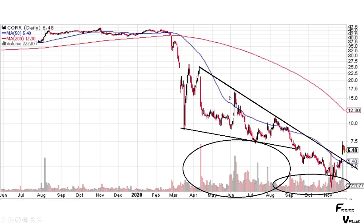If we zoom in on it, you can see that we've got this downtrend here, and it broke its downtrend right here just recently. Maybe it'll come back and test the top here, or maybe not. But either way, we've got a ton of volume coming in after, I'd say, mid-April and on. So people are picking this up. Looks like it's a pretty good spot to be doing your research and possibly buying this company, trying to pick this bottom off here. So it looks pretty good. That's CORR.